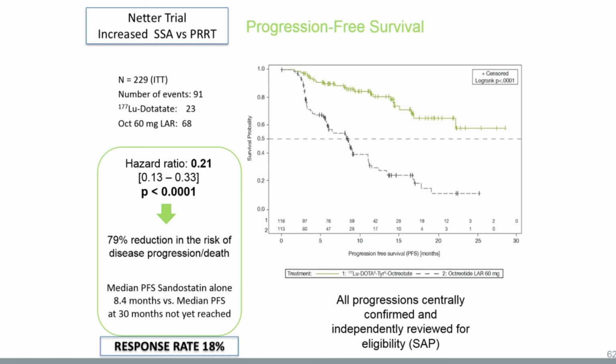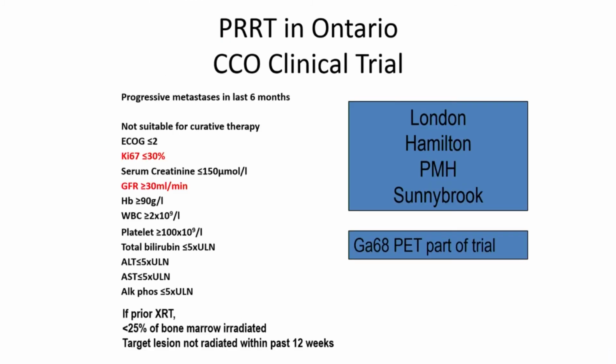Interestingly enough, we saw a response rate of 18%, and usually with the SSAs, we didn't really see much of a response rate. So this really was quite exciting. This is now available in Canada to our patients. There are centers that have actually been doing this for a number of decades, including Sherbrooke, Alberta, up in Edmonton there. And in Ontario, we recently had a CCO-sponsored clinical trial that's open where this therapy is available in London, Hamilton, Princess Margaret, and Sunnybrook.